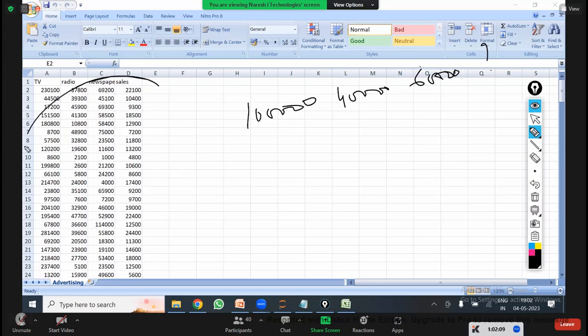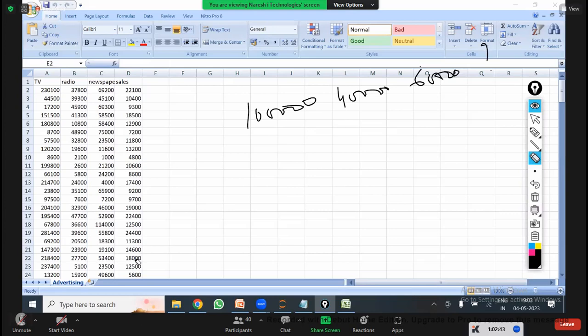First, just observe this data. After observing the data, just randomly guess something. You try to guess by observing the data. Whatever data you are seeing here, if I spend this much amount, what would be the expected value? You are going to say, sir, around 5,000, 6,000, or some number you are going to guess. The machine also will do the same. But instead of guessing, first it will identify the relation. What is the relation between them?